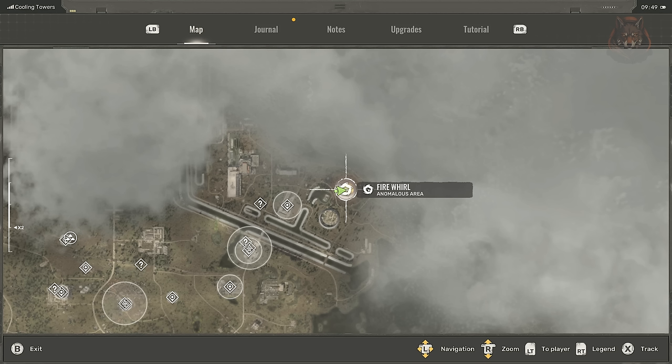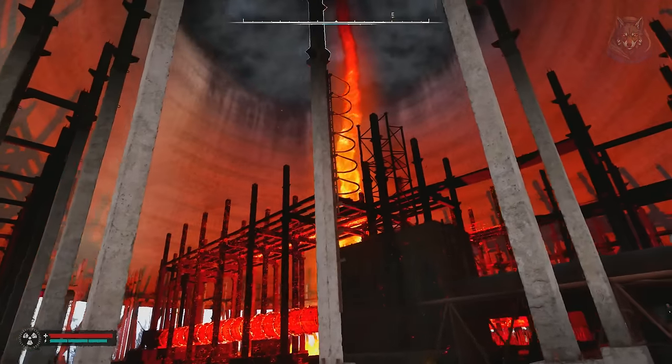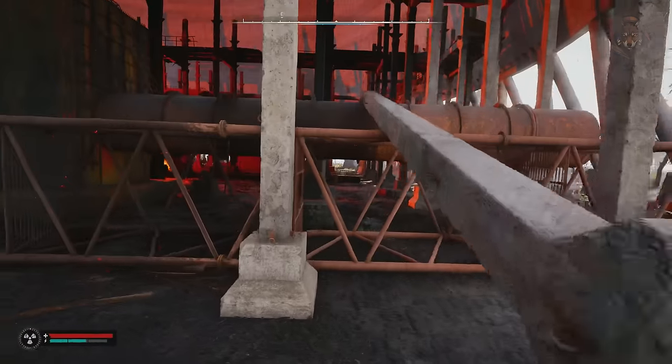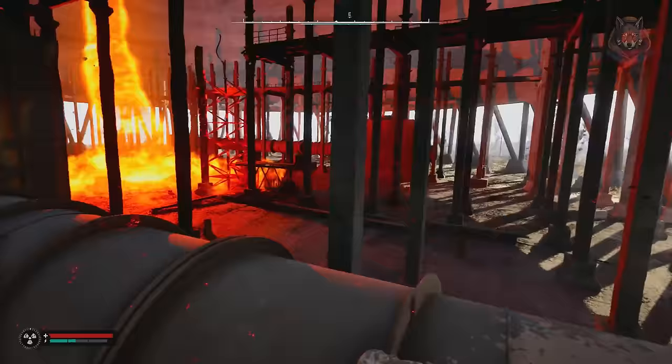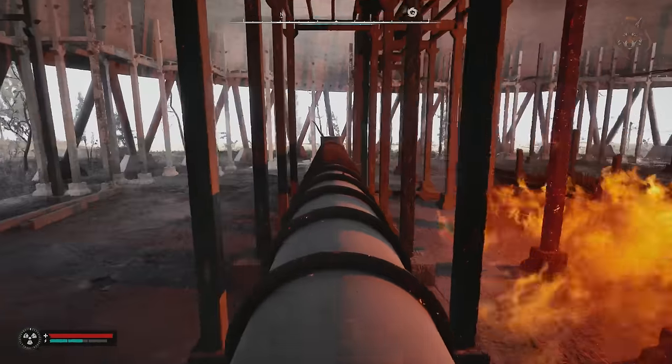Cooling Towers. The weird nut: you have to solve the fire world anomaly in the Cooling Towers area, the big yellow circle. Probably the best item in the game, to be honest. It automatically cures bleeding, which, having played the main story without this, you bleed practically the entire time during the final five missions or so.